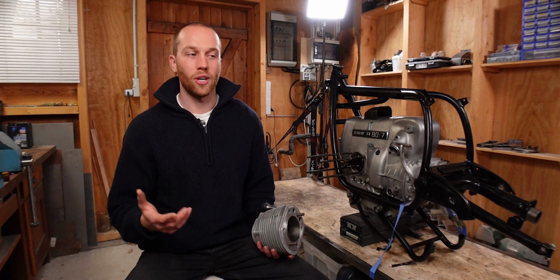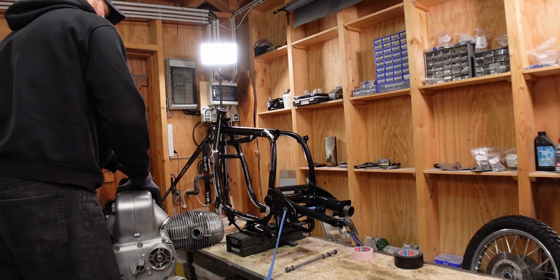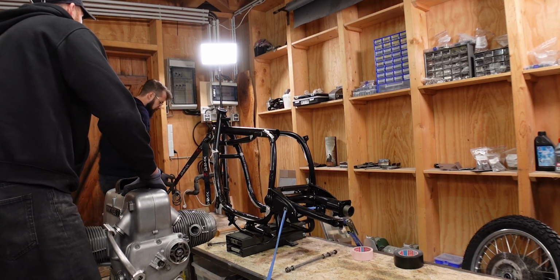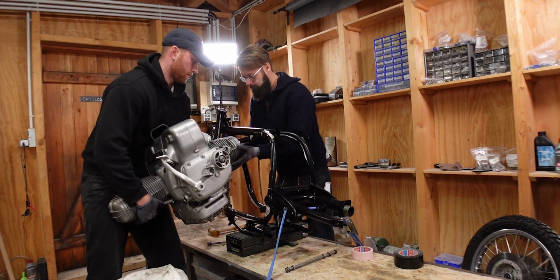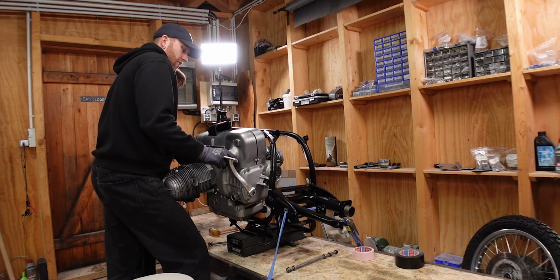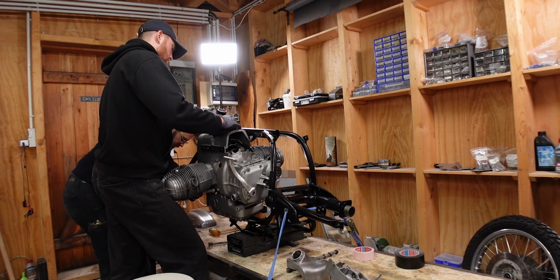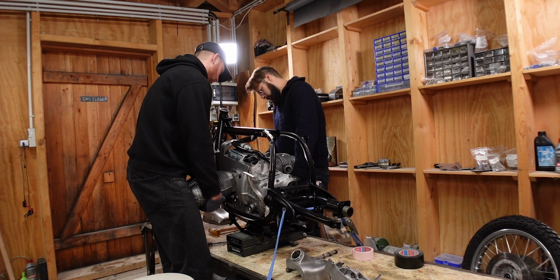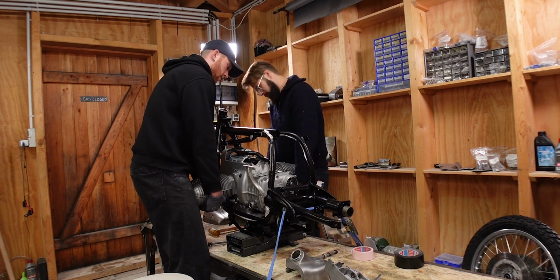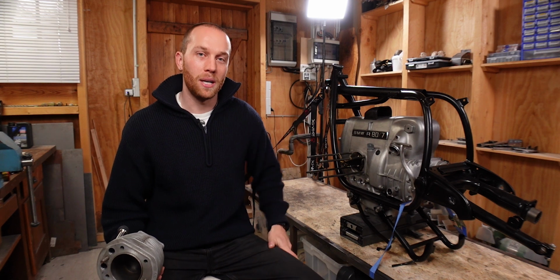But fortunately, Nikhil has a friend who works in a specialized engine rebuild shop, and he offered to connect us. So yesterday, Nikhil came around and he helped me to first put the engine back in the frame. And while halfway in the frame, we noticed that for some reason it didn't really fit the way we wanted. So we had to take all of the covers off, definitely well prepared. But then we got it in, we pushed the engine mounts through, and the engine was back in the frame, which was a very big milestone.